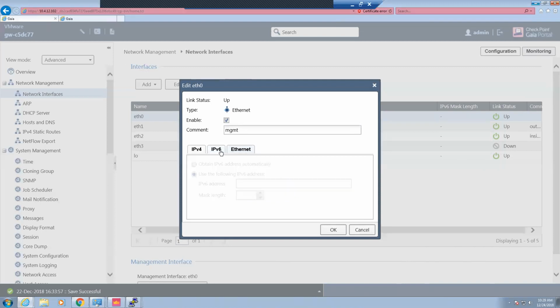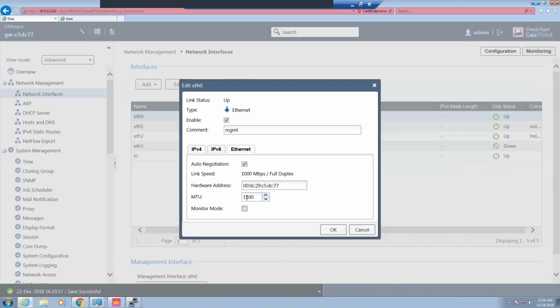So the next option we have is that you can have an IPv6 address given on the platform. It does support it. So if your company has moved to IPv6, you can give an IPv6 address. Then you have the duplex and link speed, the MTU size, etc. If you are using it just for monitoring purposes, you can use that. If you are using it in an IPS, IDS kind of environment, generally people don't use it. People use it for production itself.